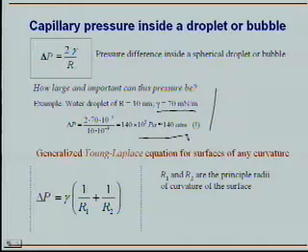Now, this is an equation which describes only spherical droplets. Now, we know that not everything in the world is spherical, so what is the case if you have a non-spherical surface? Any surface can be described by 2 radii of curvature. So the generalized form of the equation is that the difference in the pressure is equal to the interfacial tension times the sum of the inverse radii of curvature. For the case of droplets, these 2 radii are the same. So eventually that's why we have this factor 2 here.